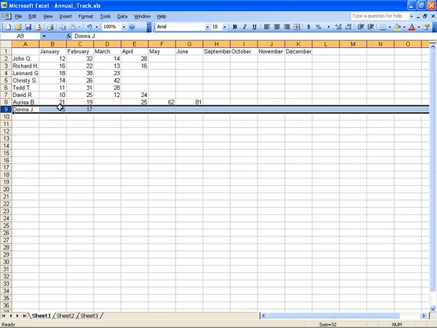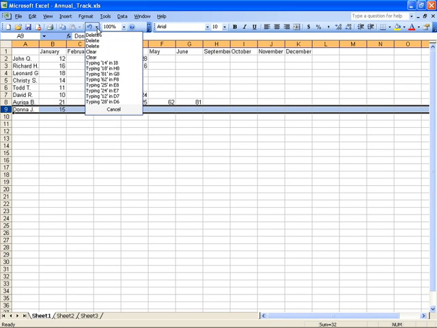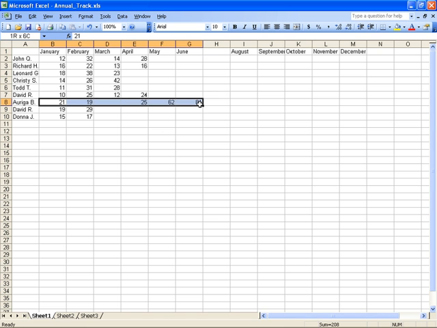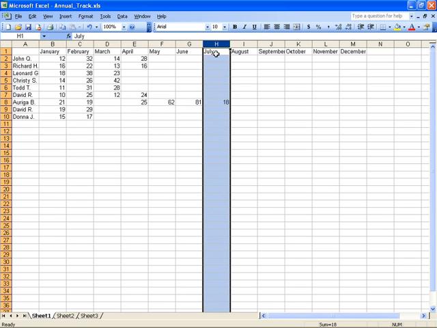I'm going to undo. Matter of fact, I'm going to drop down and undo all 3 deletes at one time. There we go. And that was simply because I wanted to show you the difference between deleting the contents and deleting the cells themselves. It may be that these values are completely debunked. So I can select this range of cells and then tap the delete key and quickly get rid of the contents without affecting the layout of my sheet. Let me go back a couple undos here, and that gets back the month of July.